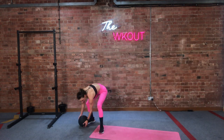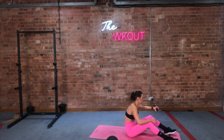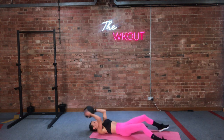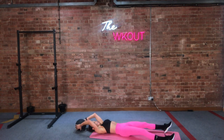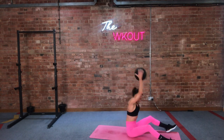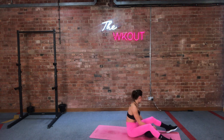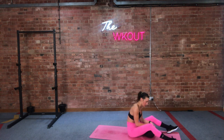So, using your ball, you're gonna come over your head, then you're gonna lift it up, sit up, slam it, pick it back up. If you don't have a ball, just touch the floor with your weight. So just like we do when we do butterflies. Got it? We are going to go through the middle to either side. So listen for the cues. 30 seconds of each.